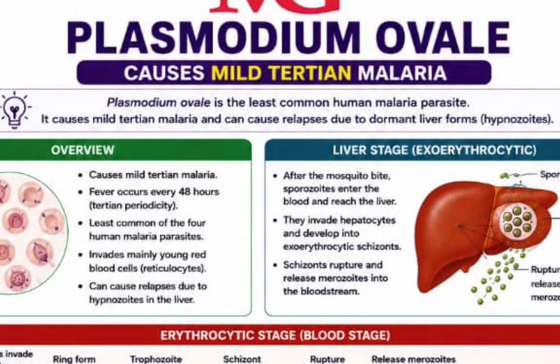So I don't want to repeat it again because Plasmodium ovale is the same thing as the vivax, which is rare, the least common cause of malaria in humans. So instead of having a vivax, you have an ovale, the same thing, because they are affecting young red blood cells. But when you have malariae, it affects old red blood cells, a quartan malaria with a 72-hour period, right? Plasmodium falciparum is a malignant tertian malaria of 24 hours, where the symptoms occur immediately, with swelling of red blood cells. Remember vivax, remember ovale. Vivax produces a benign tertian malaria, while this one produces a mild tertian malaria, which is ovale.